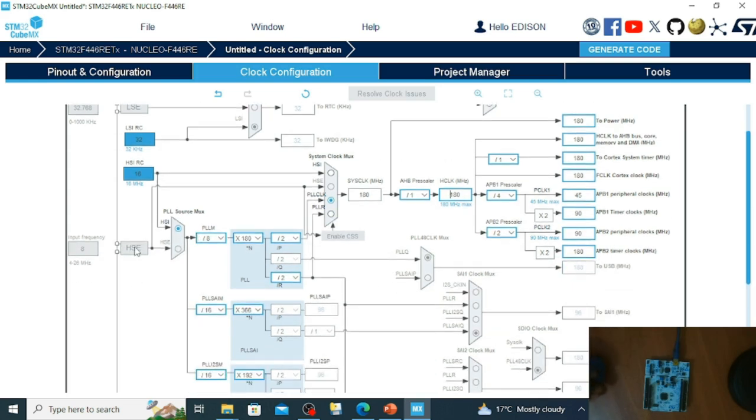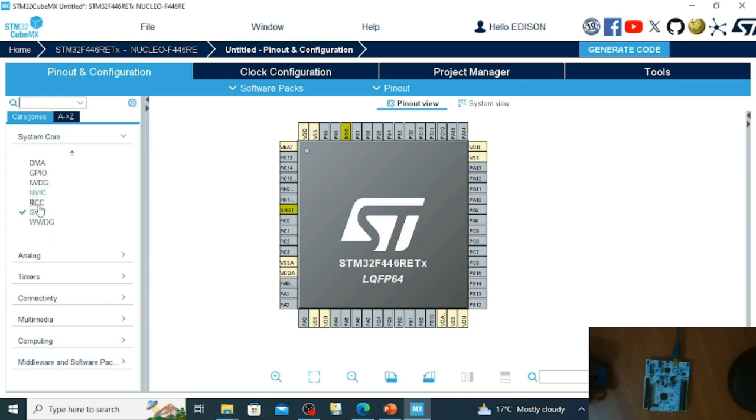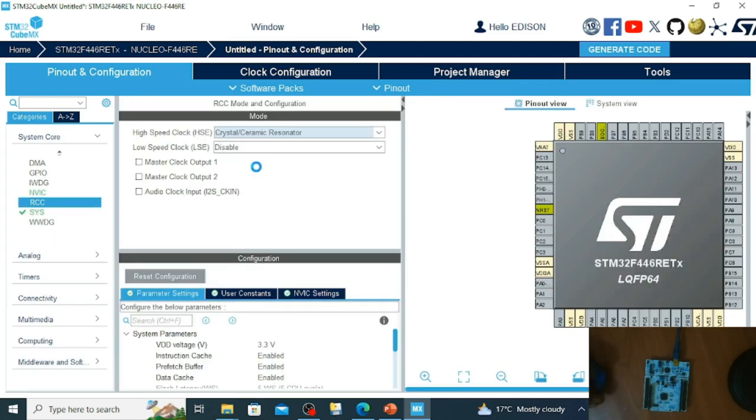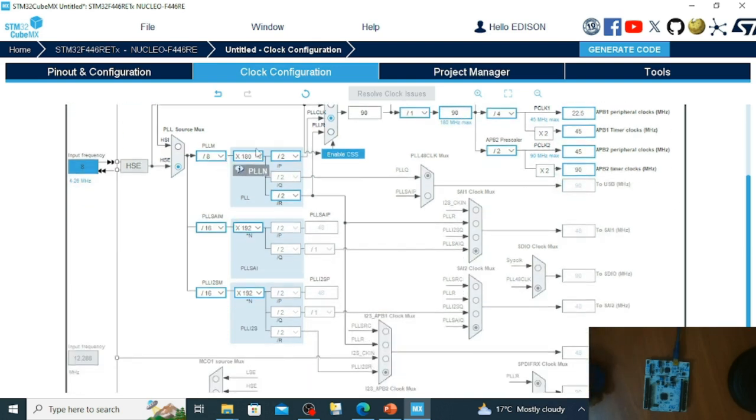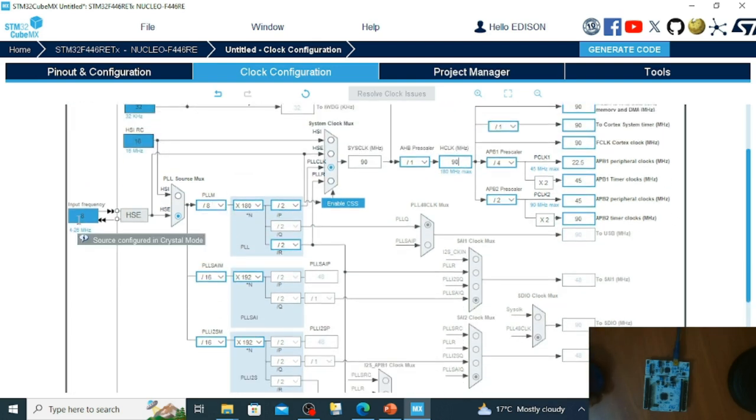So we also have the high-speed external. This is a crystal oscillator that is designed with the board or development board that you have. In my case, it's usually an 8 megahertz crystal that I can select by just coming here at System Core under RCC. I can select the high-speed external, and you see that it will be available for us to choose, and you can also use it to provide the system clock frequency. And also we have the PLLs that ensure that we get high frequency also from the high-speed external.